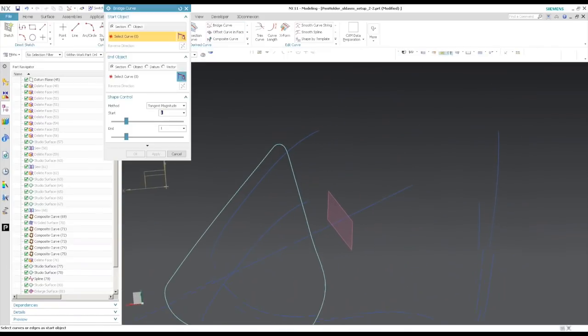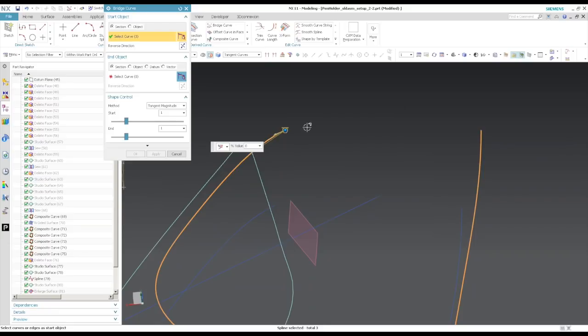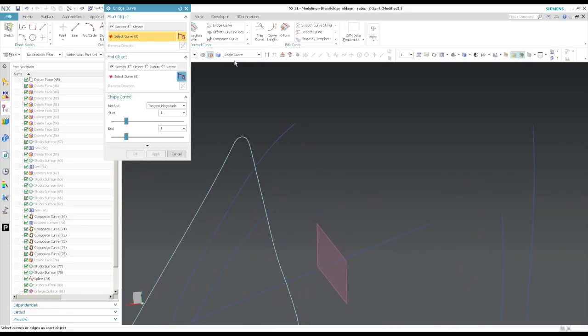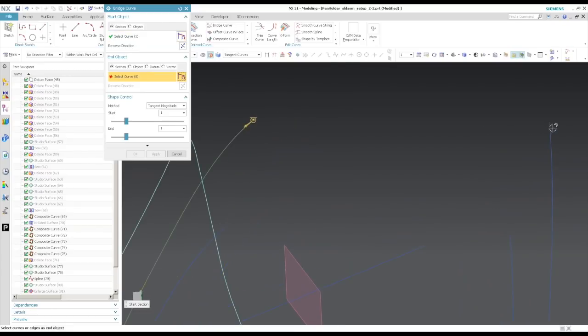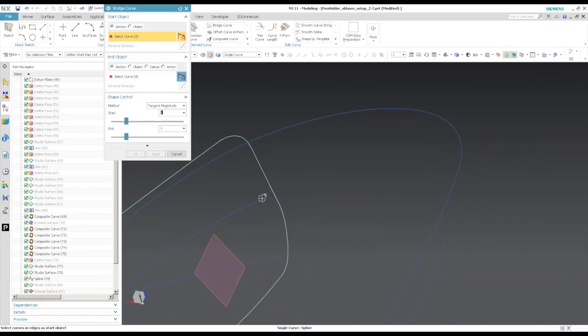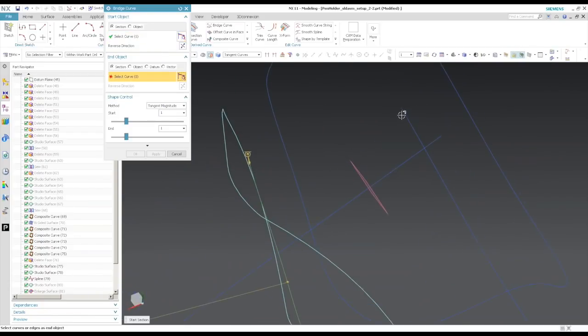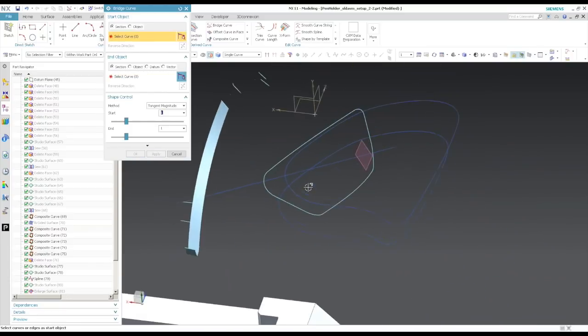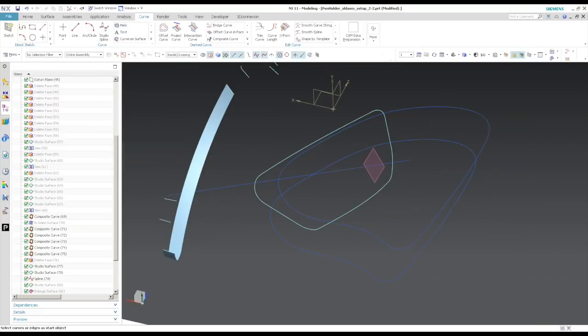I should have just left the command up. So now they're connected, so we'll do single. If you hit apply once, it would stay up. So if I do this now, if I had done that again, it would have stayed up.